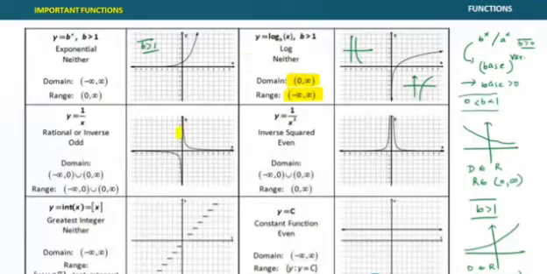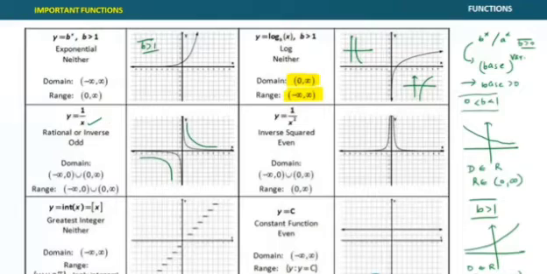For the inverse function, this is the graph. If you are not able to see clearly, let me just draw it for you on the same scale. So it is something of this sort, where these lines are acting as asymptotes, right? So this is how we have to draw the graph of y equal to 1 by x. This is how the shape is. The domain: you cannot put the value 0 because the denominator will become 0. Otherwise you can put any value, and for y also you will get any answer except 0.